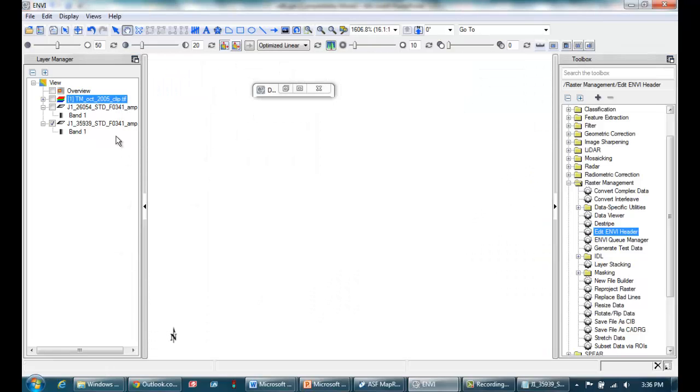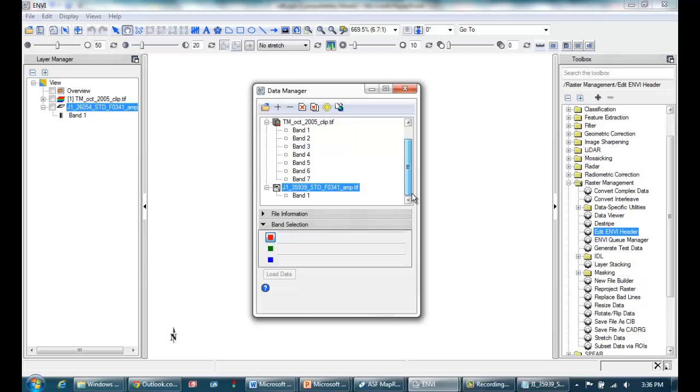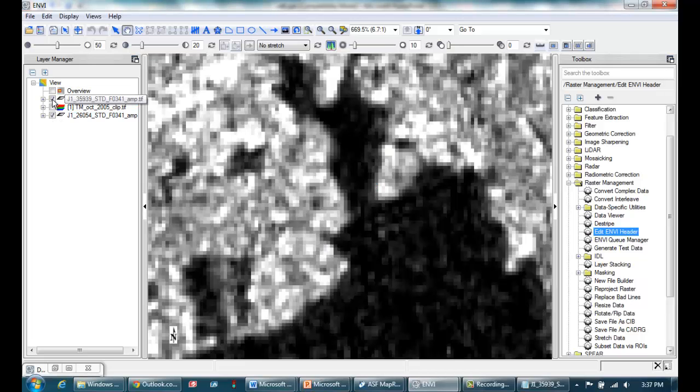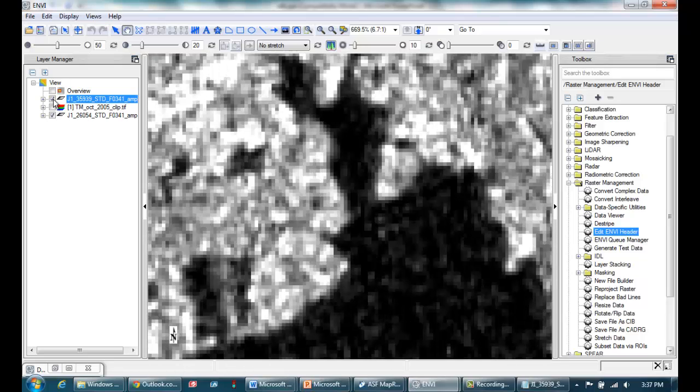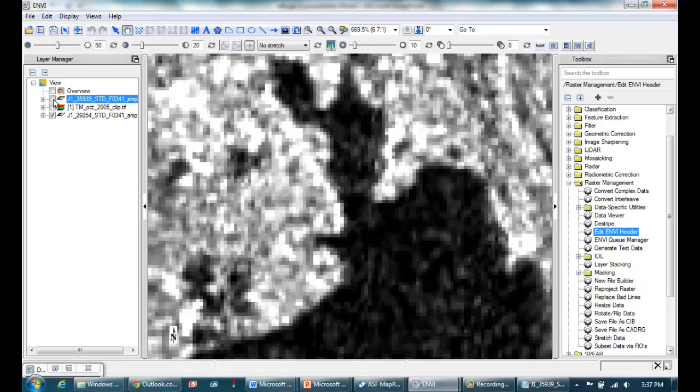Once again, it's going to take that image down from the display, and then I'll have to add it again because it changed its projection along the way. So I'm going to toggle it on and off above the other image. Notice now the coastlines are much better rectified. We're not seeing that big north-south shift anymore. So at this point, we've registered these 3 images to each other within a few pixel distances. It's not a perfect registration, but it's good enough for our application today. And we're ready to move on to the next step.